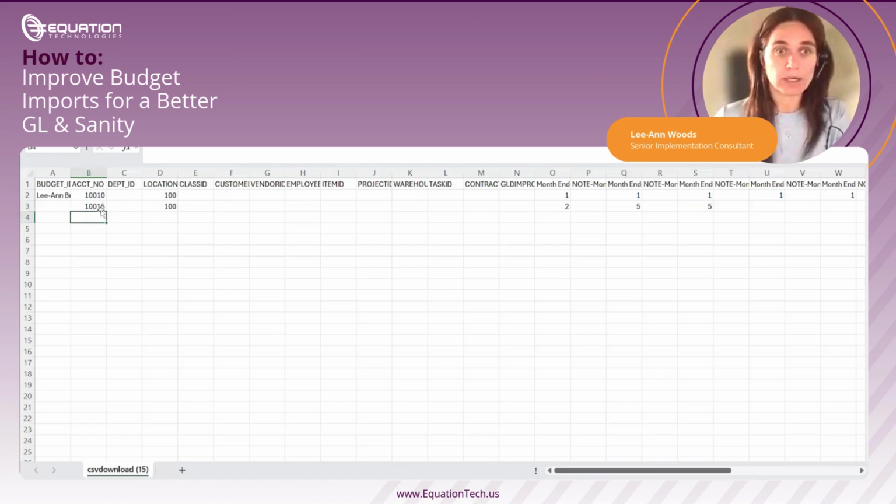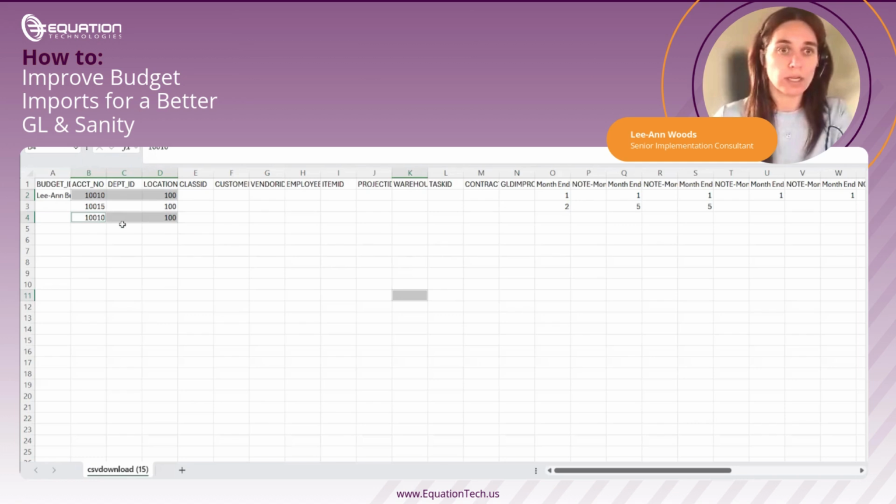Now, what Intacct doesn't like is duplicate budget values. So, for example, this and this would be considered a duplicate, and Intacct will actually reject this file.